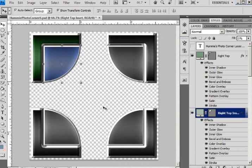So these are my metal styles, and I'm going to have them in the store for you, and I would love to see what you do with them, so please share if you use them. They are for personal and commercial use.